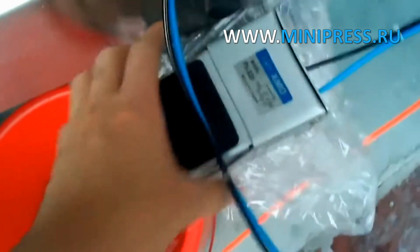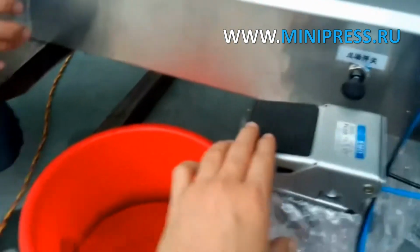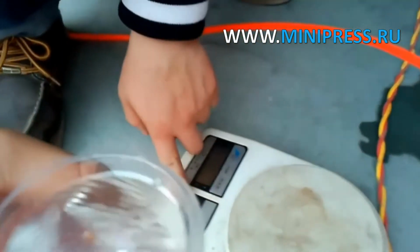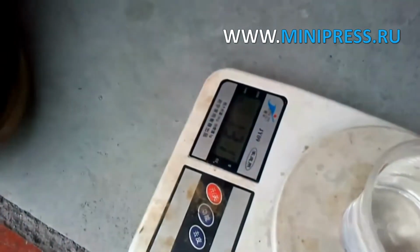Full service installation, training, startup, repair. Instructions for use in English and Russian. The machine conforms to GMP standard. We can provide detailed instructions for setting up this model of cream and ointment dosage machine. The machine is tested and inspected at our factory before shipment. Complete set and working order is guaranteed.